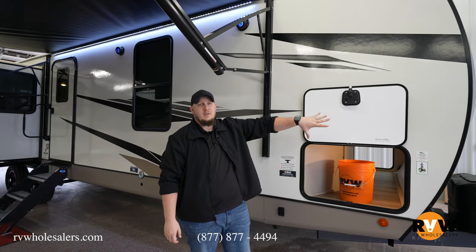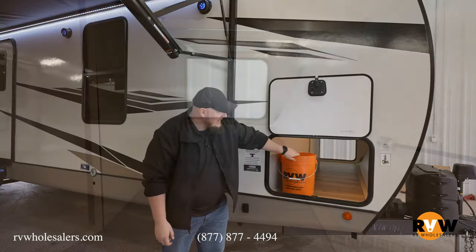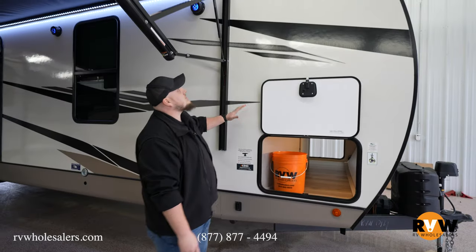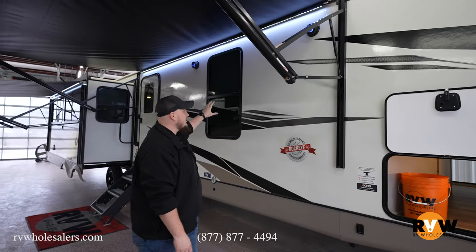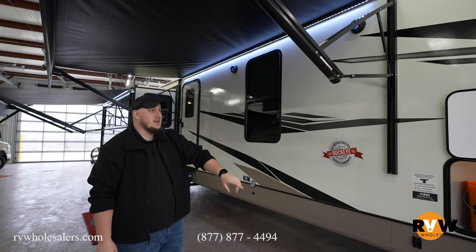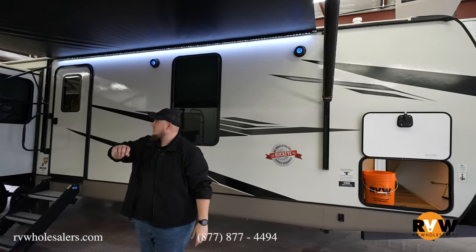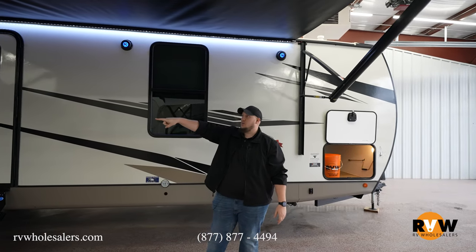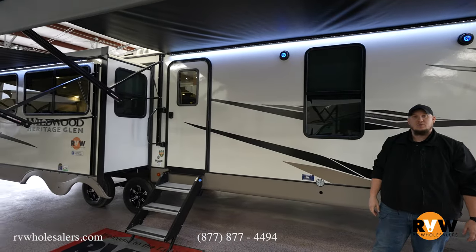As you can see on the front cap, there's an awesome front presence with those lights and a huge front storage compartment, nicely lit all the way through. The awning starts at the very front with two outside speakers and a big window. Awesome outside storage, power stabilizer jacks underneath. These awnings go all the way down the side of the camper — one here and one on the side — giving you plenty of camp space for almost all 40 feet.